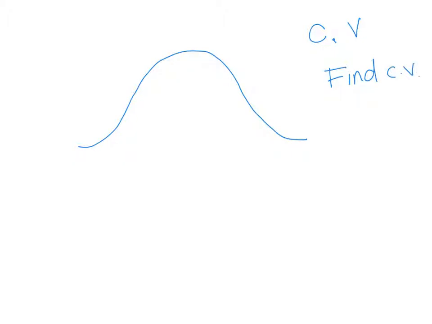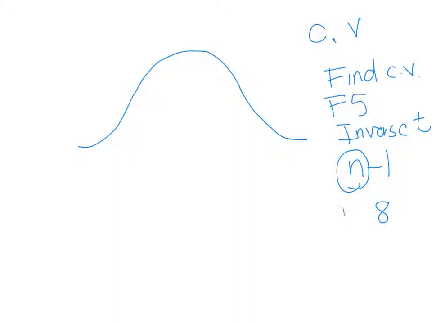And now next for step 2. Right? So this now becomes just like a single-tailed t-test. And we find our critical value by hitting inverse t. F5, inverse t. Our degrees of freedom, we had 9 banks. If you go back to the first slide, we had 9 banks. So this is going to be n minus 1, number of pairs minus 1. So our degrees of freedom is 8.